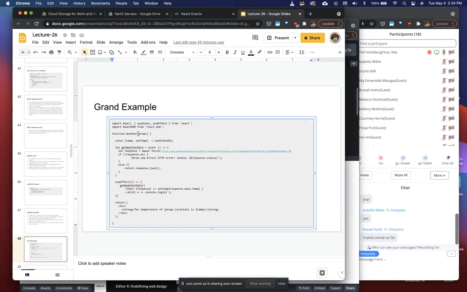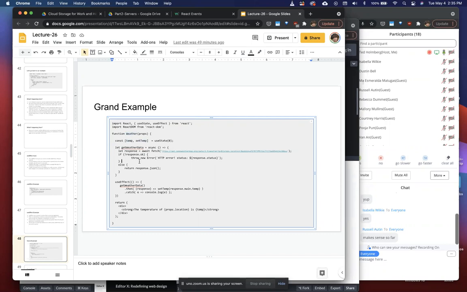Inside of my function component that's called Weather, I can receive properties. Remember, those properties come into the function via JSX, and they look like HTML attributes. I'm going to invoke the useState method and initialize temp. So I'm going to have a temp variable and the ability to set that temp variable, and the initial value of temp is going to be set to 0. So clearly we're going to do something weather related that's going to have a temperature.